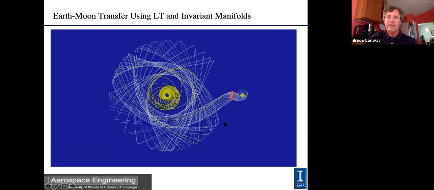So this is a very active field, using this kind of trajectory optimization to do these trajectories that use both thrust and invariant manifolds to get places at very low cost compared to the way that we did it, say, during Apollo, or that's envisioned for the upcoming Artemis mission. That's probably the most dynamic application for this kind of work that's going on right now. That's the most challenging problem that there is right now.